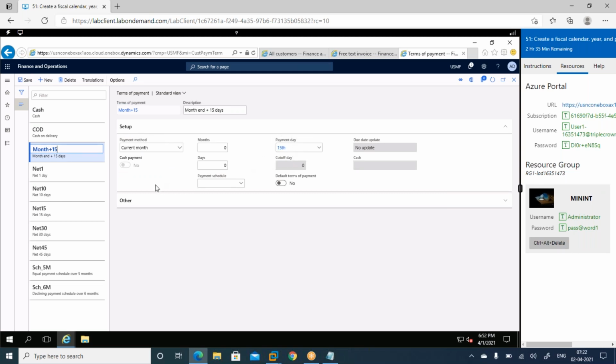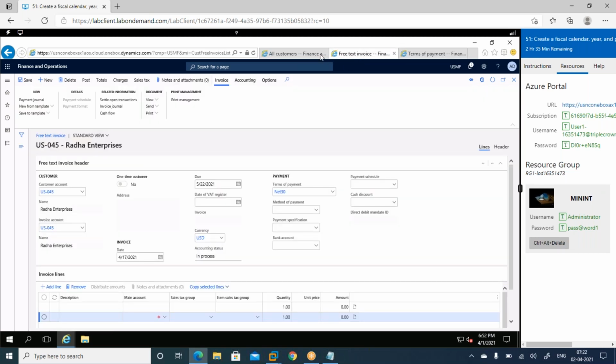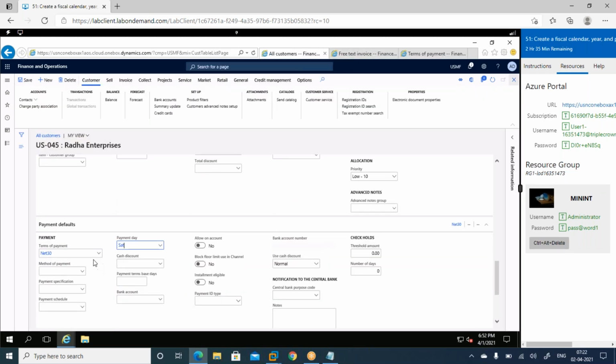That means all the invoices in this month, whatever date they were posted, will be collected on the next month's 15th. Let me show you this one, current month. We'll map this current month plus 15 days.